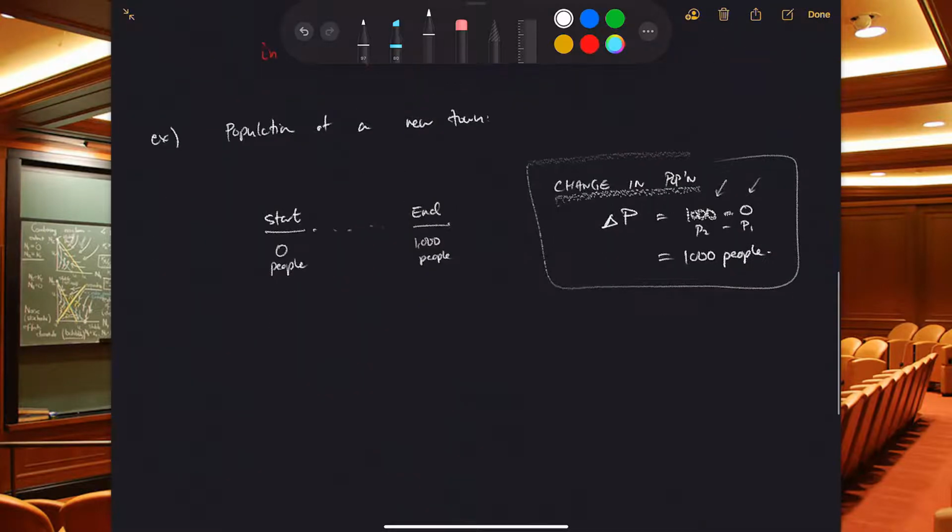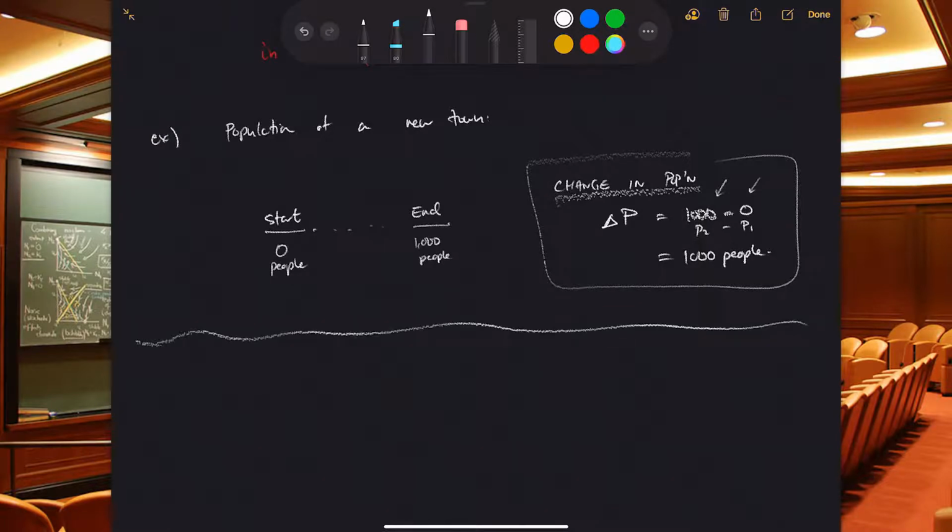So this is somewhat of an intuitive example, and maybe you could pause the video and come up with yourself and jot it down in your notes an example of something changing, some quantity in your life that's changing, whether it be money, time, growth, something that you are interested in. And think about how you'd classify its change. Would you do it differently than end value minus start value? Probably not. There might be a few exceptions here or semantic differences, but in general, this is how we measure change.